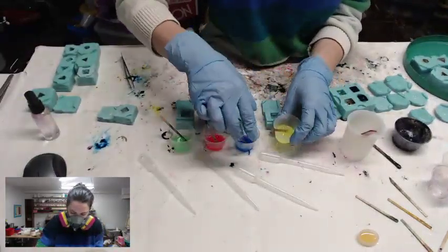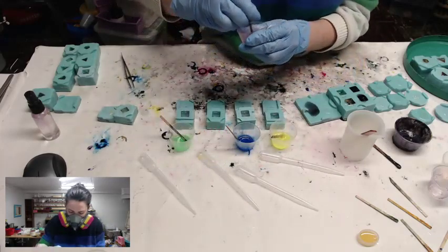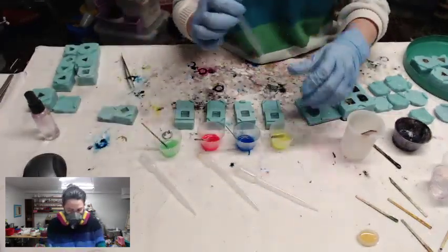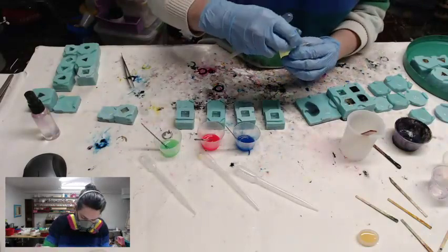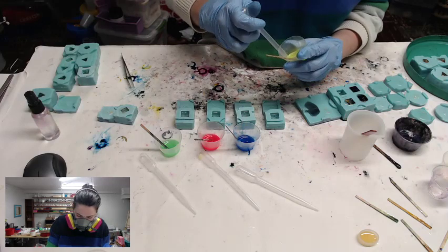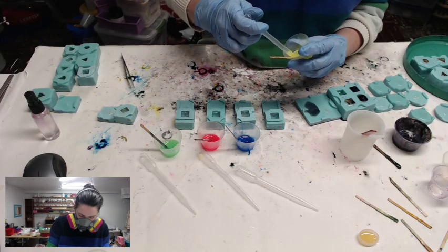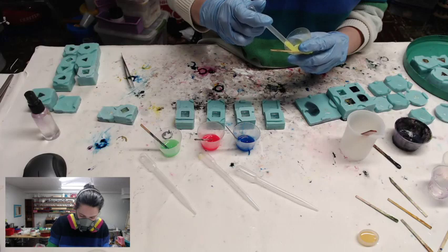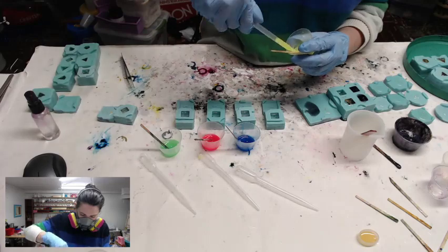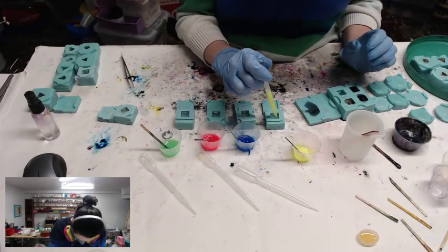Yeah, I think this is thick enough that we can prep that in now. So I'm going to do it like I tried to do the yellow before. Let's see how well this works because it is rather thick. It's taking a second to get it all in the pipette. Alright, excellent. I'm going to try and do kind of globules in there, like a lava lamp. This is going in with the blue butterflies, which I think will look pretty.